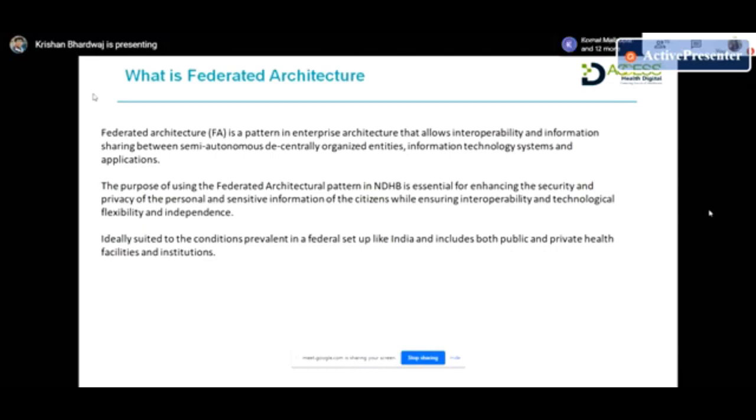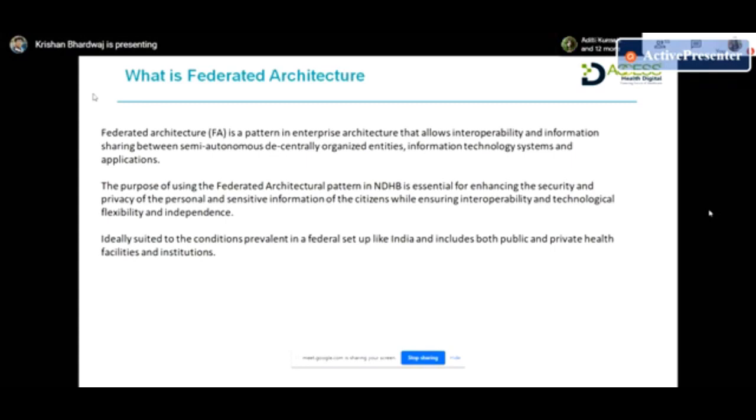The simplest thing is that your data should remain with the organizations who are producing it, like provider organizations, labs, diagnostics, or whoever is generating the data. But the sharing and interoperability of that data should happen so that other entities can use it for delivering care to the patient. That sharing should happen only on request and with the proper consent and authorization received from the patient. So the patient is the owner of that.